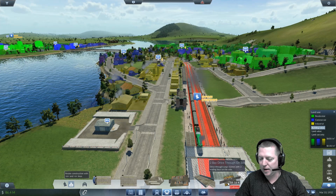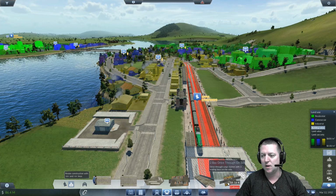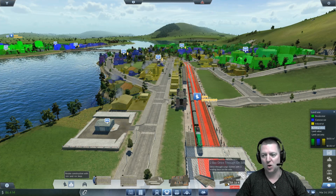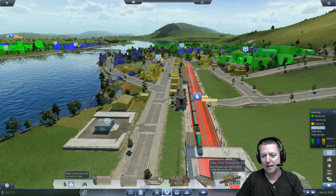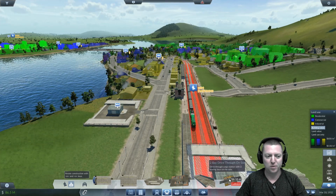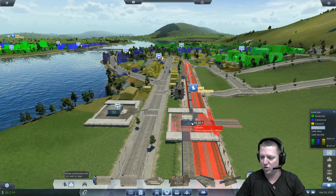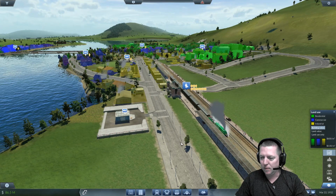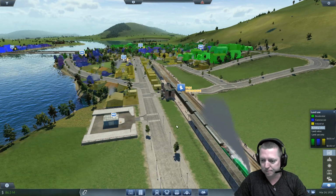Now, the only problem that I have with this particular way of doing things is that I can't get stuff back onto this train. So whatever it drops off is all it's going to do. It's not going to pick anything up and bring anything back. Only because there is nothing there for it to bring back unless I put something up on one of the stations and have it do a ride through on the way back. Worry about that later. This is what I want to do for now. Thank you, 3801, for doing your thing.